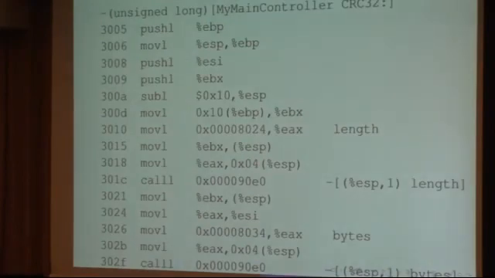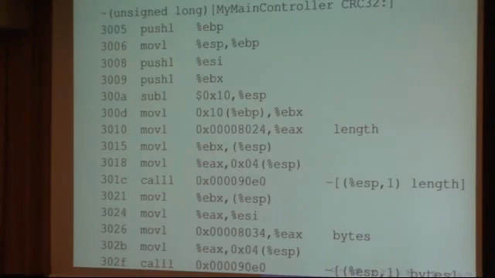So here, this is a disassembly of this function CRC32. You see the function prologue, ESI and EBX are saved, 16 bytes are allocated on the stack. The argument to this is an NSData object, the firmware image file. There's message passing in Objective-C, so we get length.